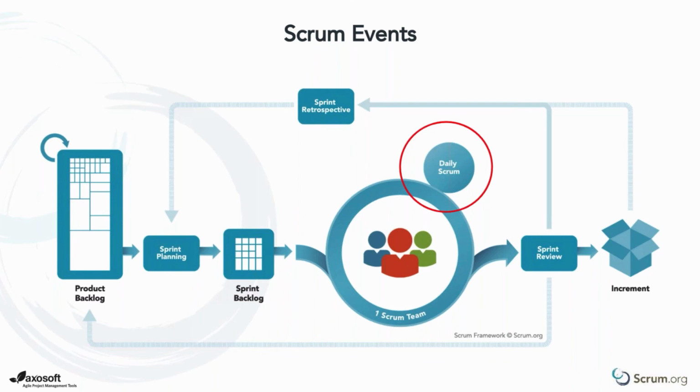This is about inspection and adaptation. And you often hear people talk about the 3 questions. What did you do yesterday? What are you doing today? And what's in the way? Well, those are good things to think about as we're having a Scrum, but that sounds very much like a status meeting. So make sure, and it's clearly defined in the Scrum guide, that those are optional questions to help you get started if you don't know where to go and what to do. Let's make this about a conversation. Let's make the daily Scrum about those sorts of things.